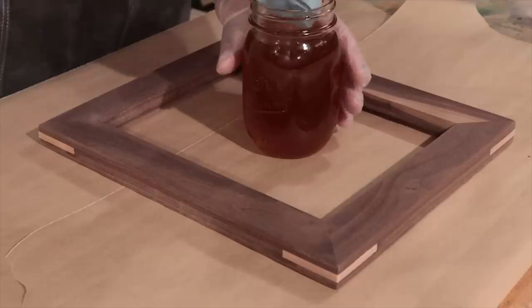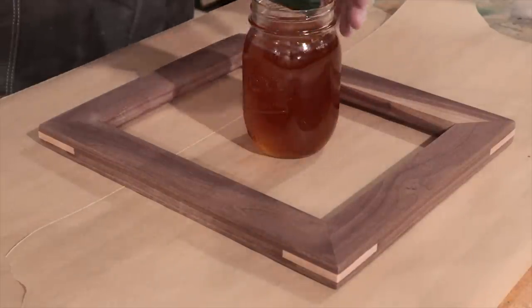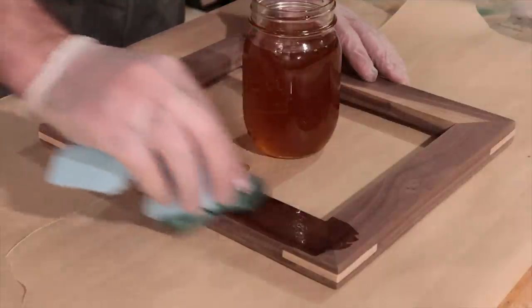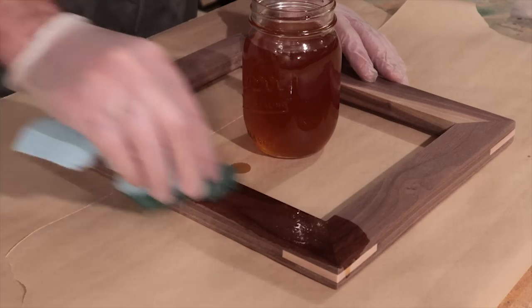For the finish, I'm using equal parts of mineral spirits, polyurethane, and boiled linseed oil. I applied a heavy coat, let it sit for 30 minutes, and came back and wiped off the excess.